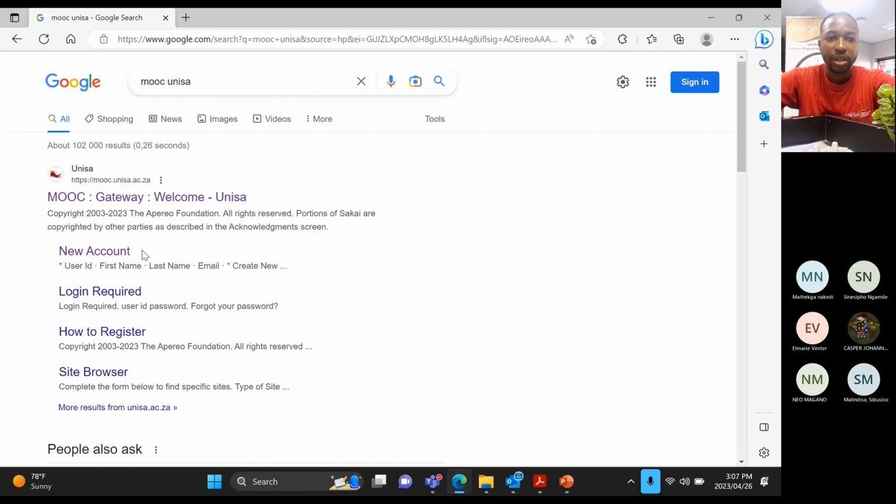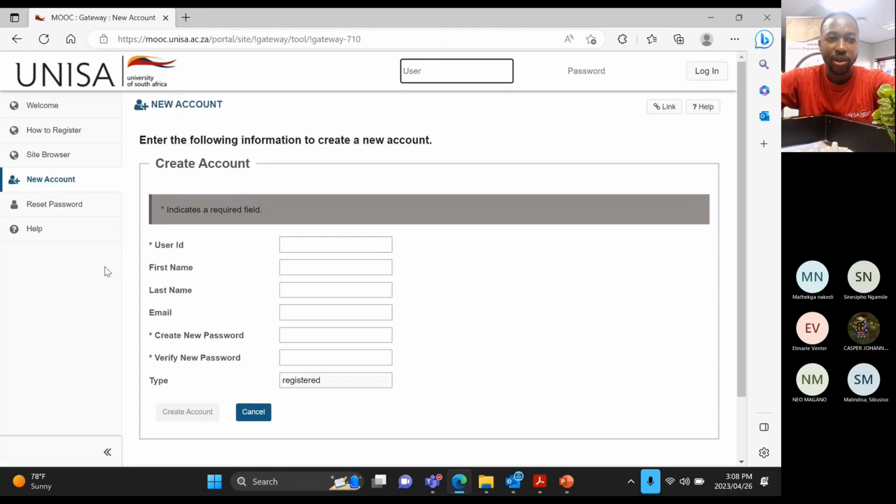So if you have never registered here, you can simply go to new account. Once you click on new account, you click on user ID. There on user ID, you can put in Tumelo123 or your name at 123. You don't have to put in your ID number.